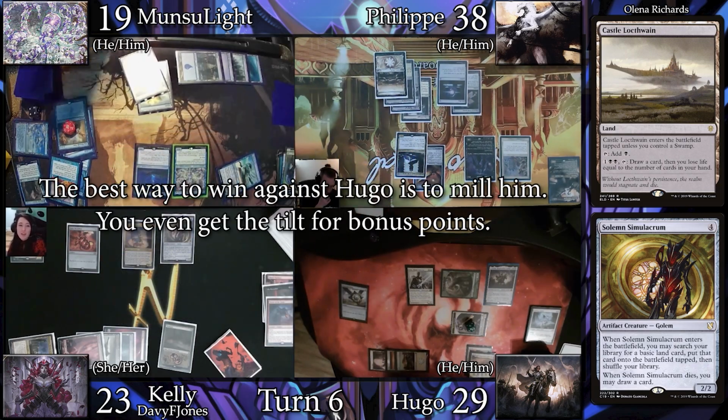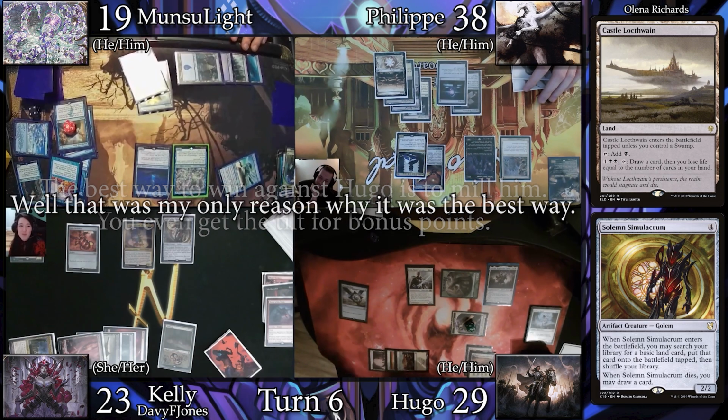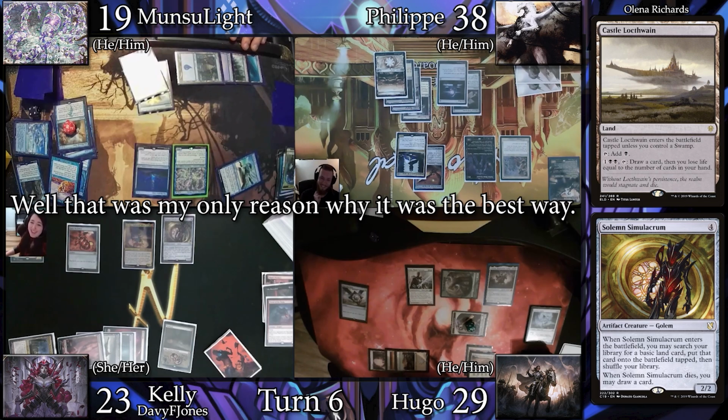La meilleure manière de gagner contre Hugo, c'est de le miller. Ouais. En plus, ça le tilt, fait que c'est comme, c'est pas 2 points. En fait, moi, c'est vraiment pas parce que c'était la meilleure manière, c'est juste. Ah, ok, juste parce que ça le tilt.